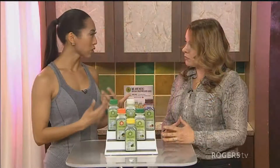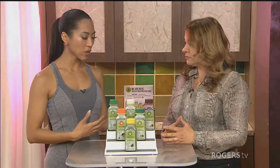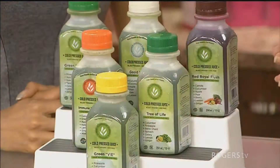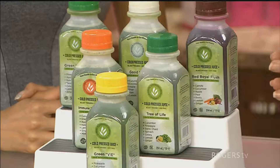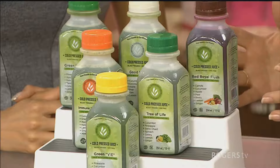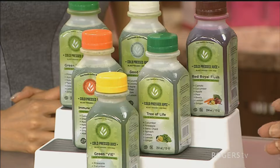This is a great way to add more vegetables, nutrients, and fruits into your diet — not substitute, but add. It can be a meal replacement; usually people use 16 ounces as a meal replacement. We always recommend drinking without food — before or after, not with a meal, because it's acidic. We've created six different flavors, each representing a different purpose and taste. We have Three of Life for people who love green juices, and Green Booster — created for people who are even afraid to try green juices. They try it and absolutely love it.